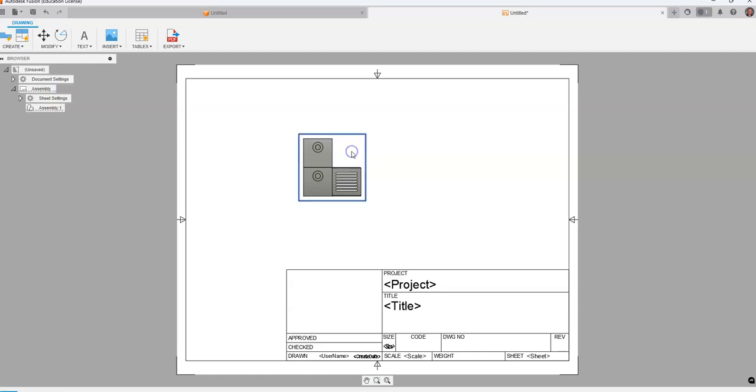I'm just going to tap on the object itself, and I'm going to go to Delete on my keyboard, and it will delete it. You could also right click and go to Delete as well when you click on that object.